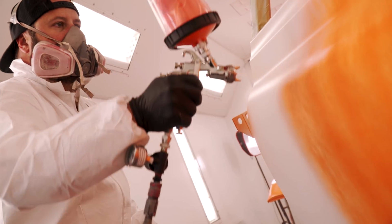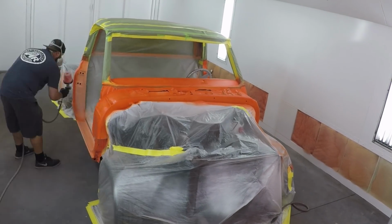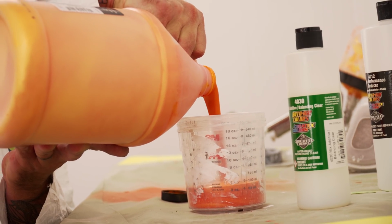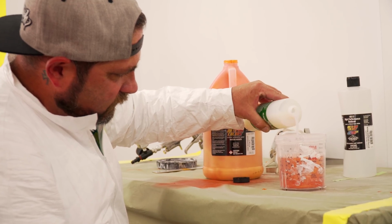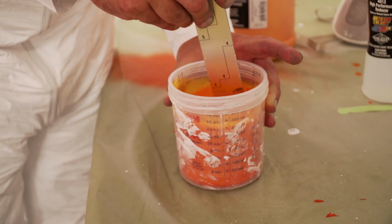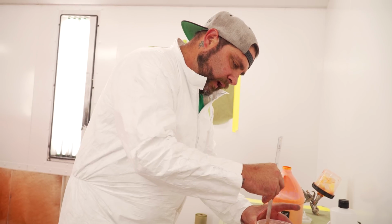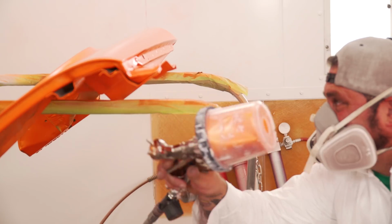So with everything we've done so far, we've got our white sealer, orange sealer on top of everything that's getting orange. We got Sparklescent Mango, which is going to be our really cool base. We're going to do 2 parts of that to 1 part of the 40-30 mixing additive, and then about a 5 to 10% splash of the reducer, and give it a good stir. And then what I like to do with water base is give it an extra 10 minutes just to sit by itself.